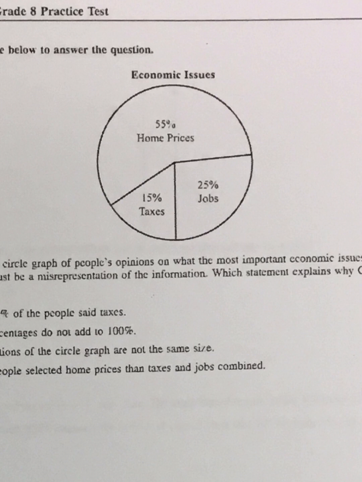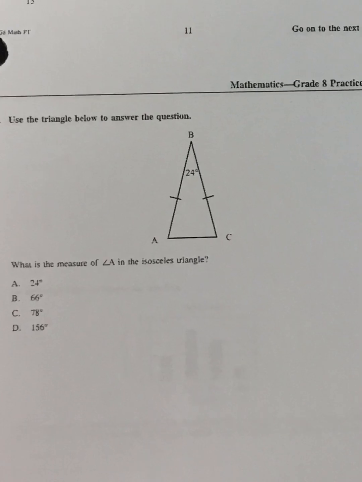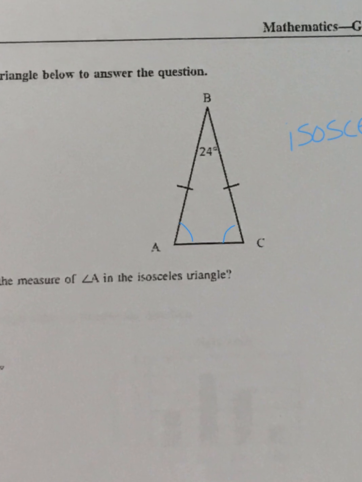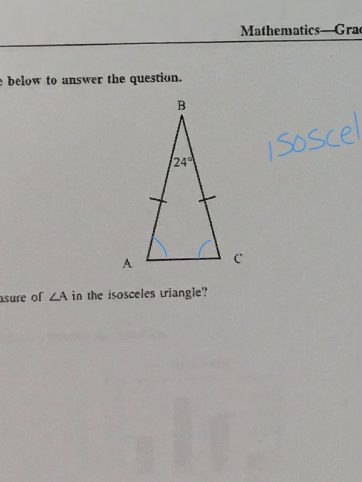Last one. It should look familiar to you. Let's understand the diagram first. Use prior knowledge. What kind of triangle is that? Isosceles, because why? Two sides are the same, which means how many angles are the same? 2. So we know these 2 angles are the same. Good, we use prior knowledge. What else do we know about triangles? They add up to 180.